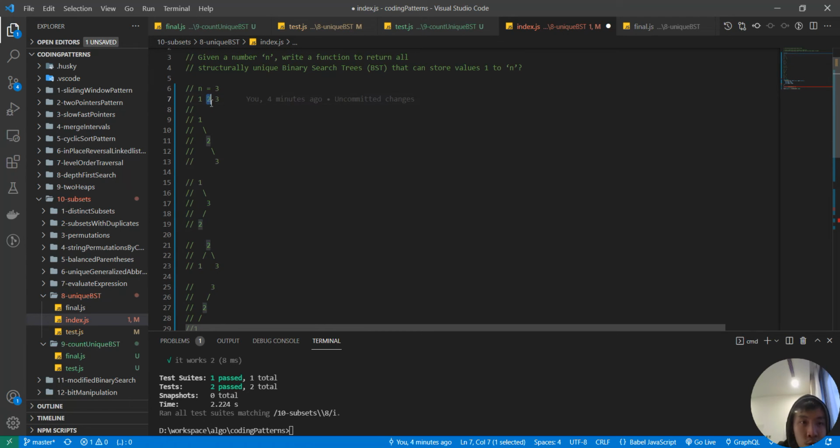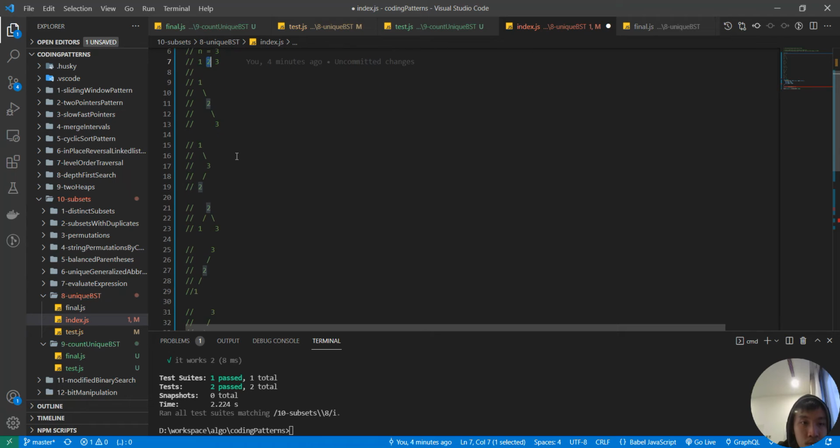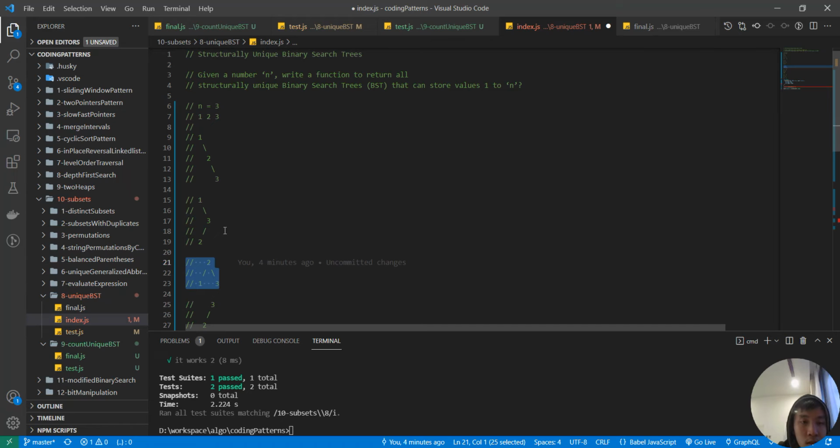If we take 2 as a root node, then here we have only one possibility, right? If 2 is a root node, our task is to put 1 on the left and 3 on the right. So obviously there's only one choice here.